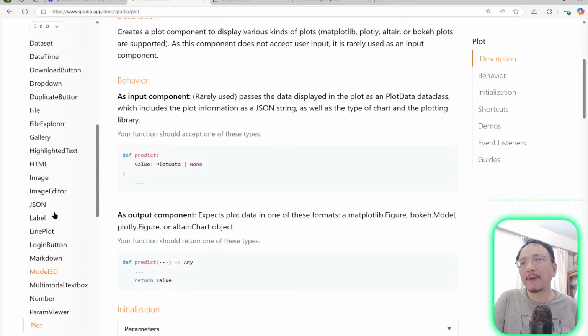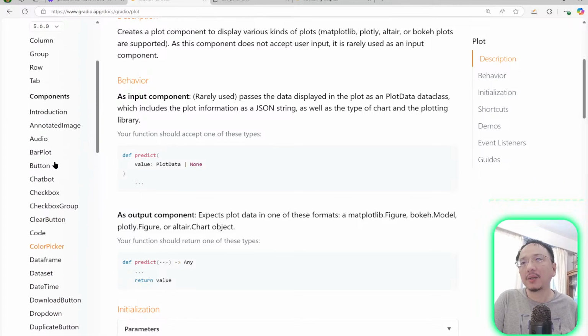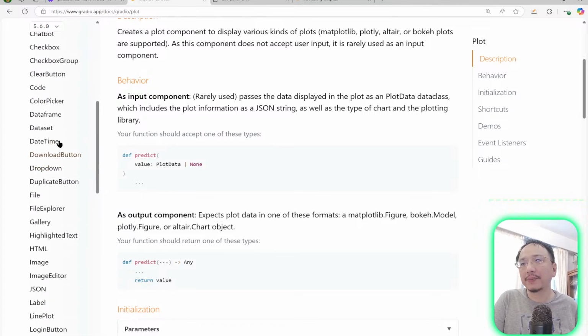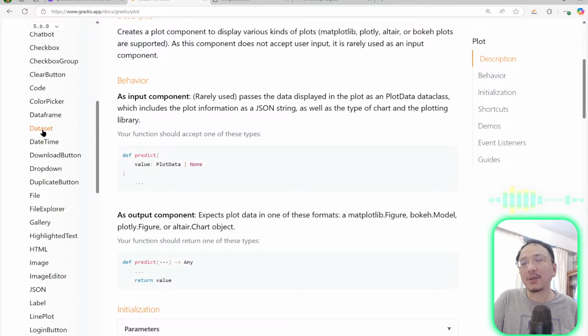It also has more complicated widgets, like a gallery. I think it has a gallery. All right, here, gallery, and it has a file explorer, and it also has a dataset component you can find here.